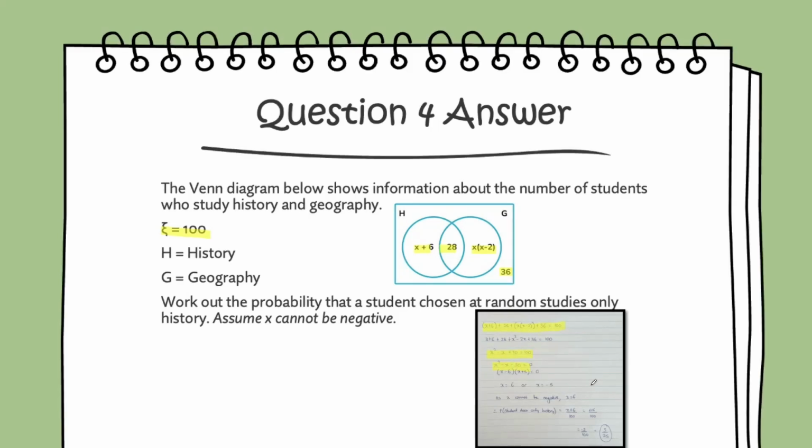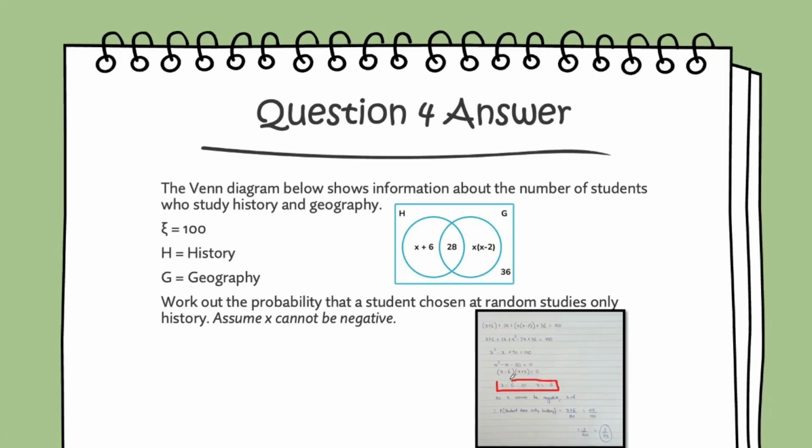And using our quadratic skills, we factorize that into x minus 6 bracket x plus 5 is equal to 0. That means that x can equal 6 or x can equal negative 5. Sorry, my highlighting is all over the place here. Let me just remove all these annotations. Right, so we know that x is equal to either 6 or negative 5.